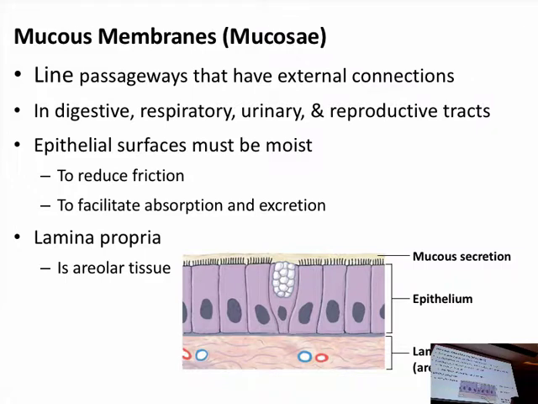So this is the mucosa, and you'll see in the mucosa there's these columnar epithelial cells, and then sometimes there'll be these goblet cells. These goblet cells are going to make the actual mucus that will get released onto the surface. So the mucus is this sticky stuff, we all know what mucus is. We've all experienced it. And it serves to catch particles that maybe you inhale in your nasal passages, and you don't want to make it all the way down into your lungs. They get stuck to the surface of the mucosa, and then the cilia kind of bring it back out to the mouth or whatever.